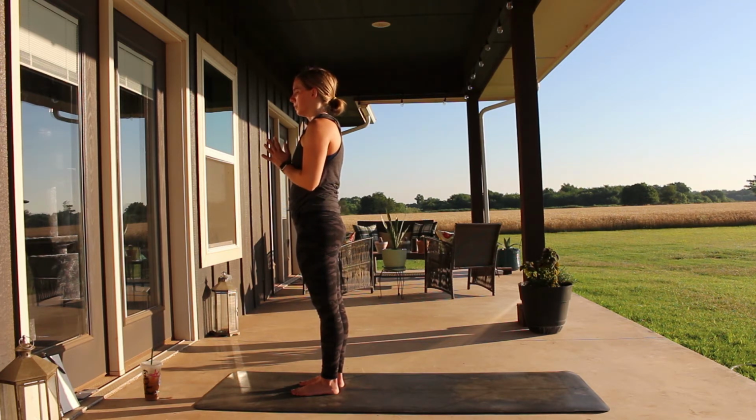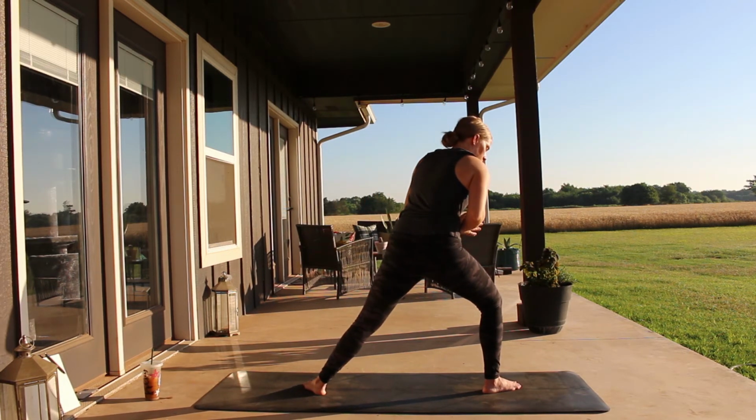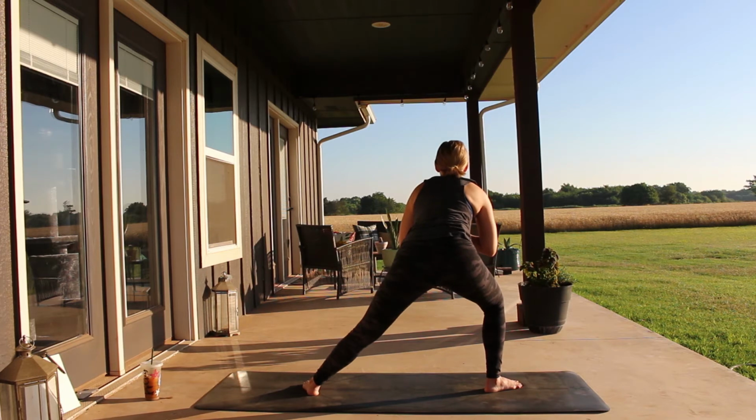Bring your hands to your heart center. Right foot comes back for that skater. Pivoting the toes out. And remembering to keep your knees in line with your foot here. Bending into that knee, sitting the booty back.